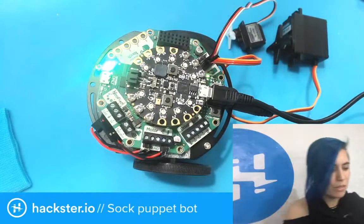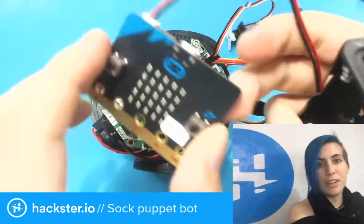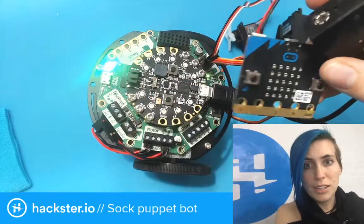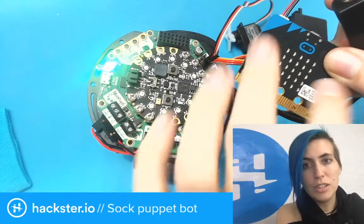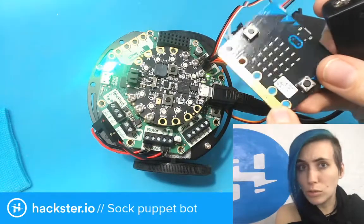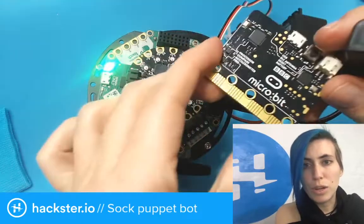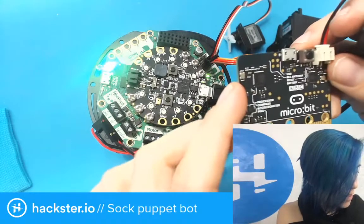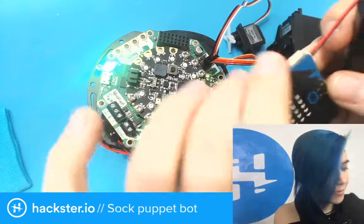Stay tuned. In the near future, we're going to be playing around with the micro bit, which is this little guy as well. I think these are both really wonderful starter boards for beginners who want to get into electronics. This one has a 5x5 LED grid. It's got two input buttons. It's got some really nice big pins that you can alligator clip to or sew to or whatever, but also a bunch of smaller ones for more advanced users. You've got an accelerometer, Bluetooth Low Energy. You've got a temperature sensor, I think, and a bunch of other stuff.